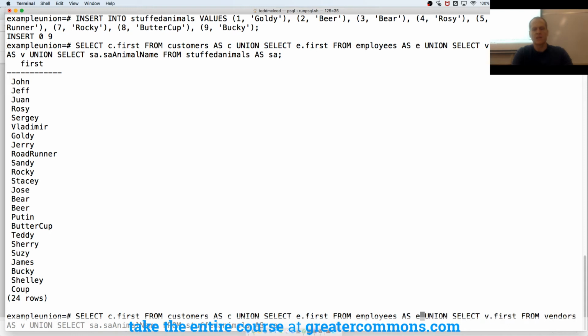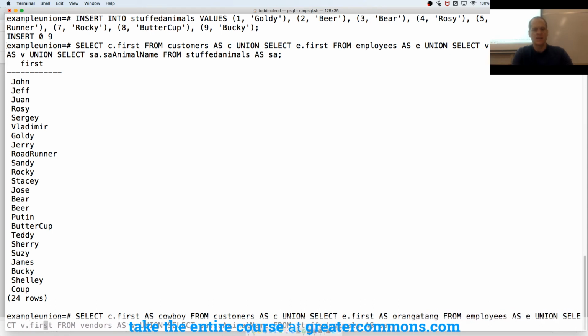Let's change the name of the first column and see what happens. As C. Select C first as cowboy from customers, SC, union select E first as orangutan. I don't know how you spell orangutan.